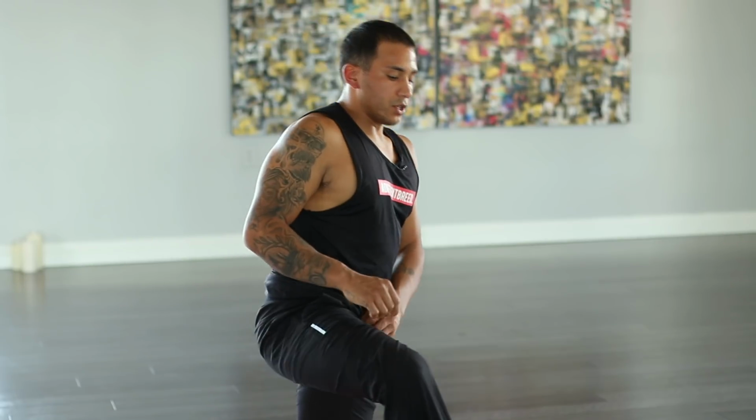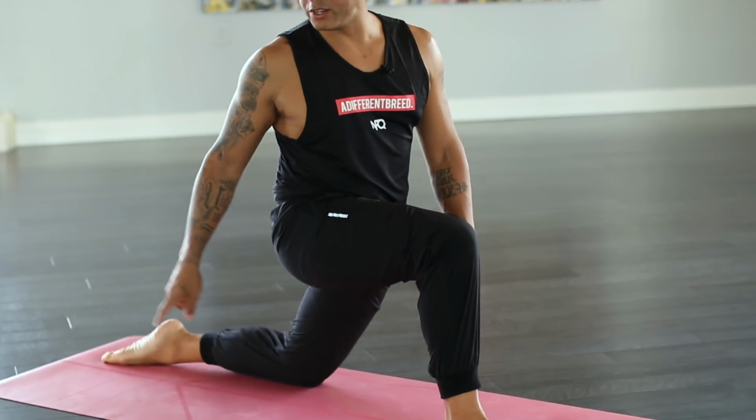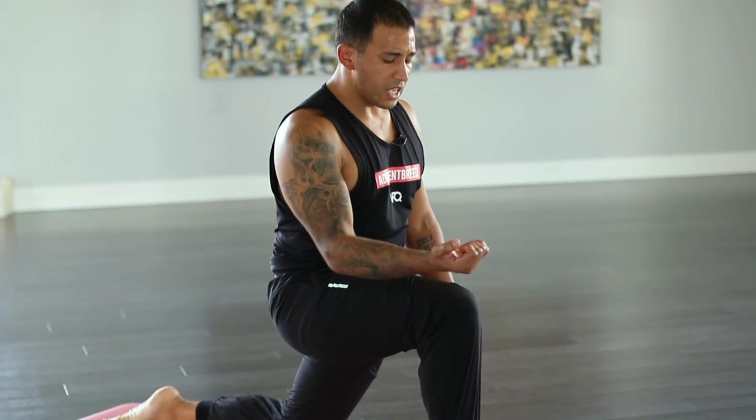So we're gonna start from the base and work our way up. So in our low lunge, I want you to press into all 4 corners of your right foot, and think about pulling your right heel back, like you want your right heel bone to touch the mat behind you, but it's not moving. Keep that pull.